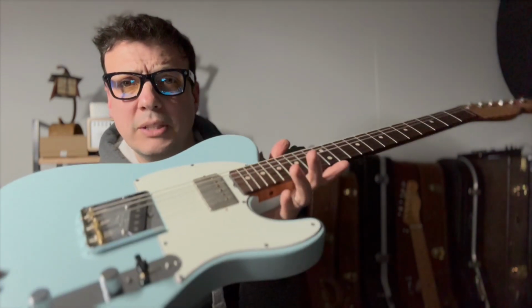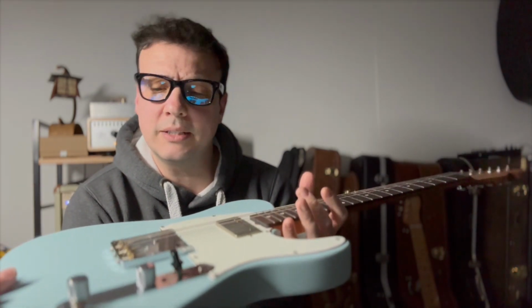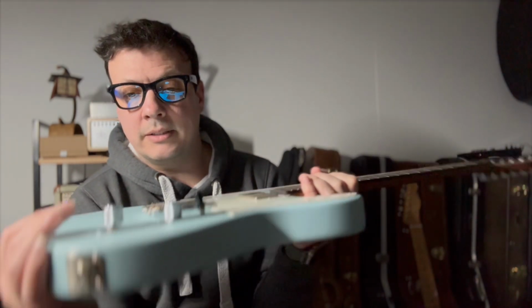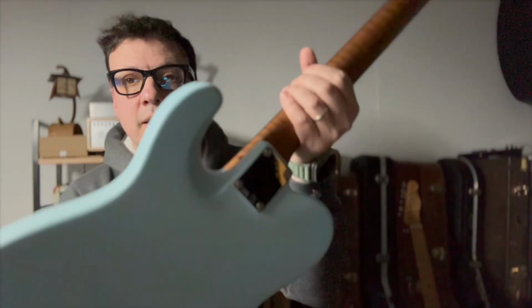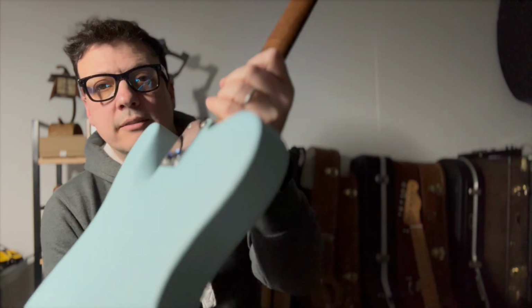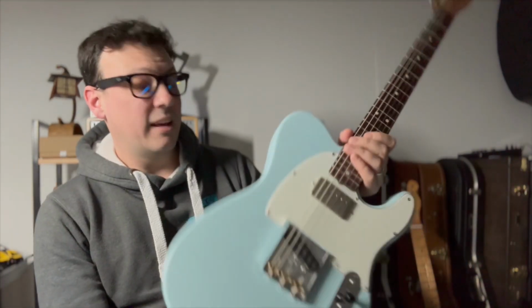Now, all of these specified parts, I could choose the humbucker I wanted. I could listen to loads online and figure out which one was the best. The electronics is actually something that Tech came up with as well. But satin finish, I get the chamfered heel, I get the heel cut, I get all the ferrules in the right place that I want.